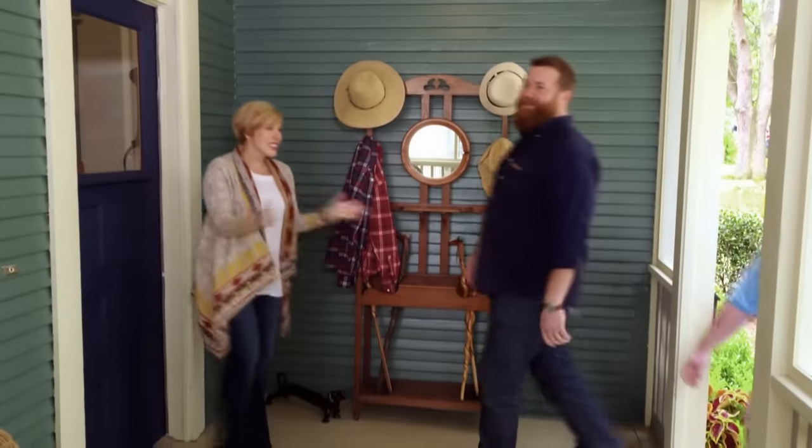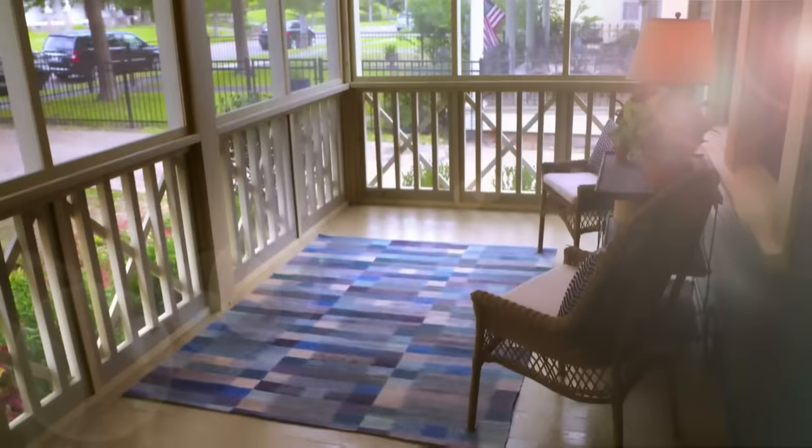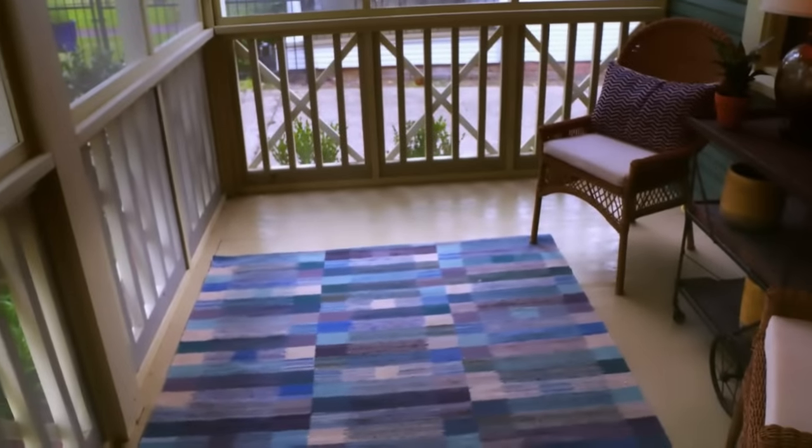Is this the green porch of your dreams? This is it, this is what I imagined. You've even got a screen to keep the mosquitoes out, Luke — and you've got a breeze. I know you've been waiting for that. I'm gonna lose a lot of good work out here. Well, the porch is swell, but I'm dying to show you inside.